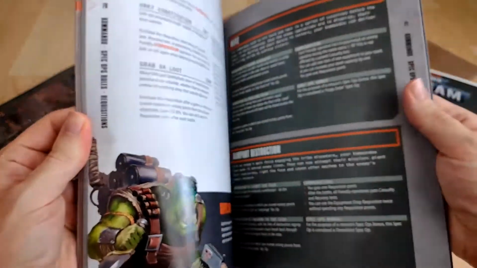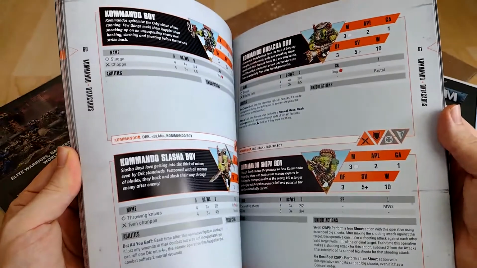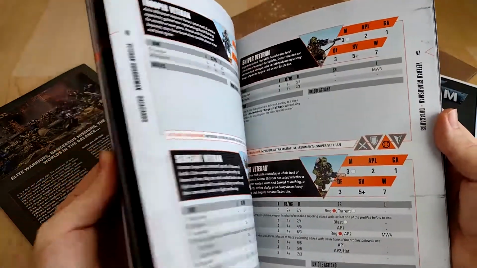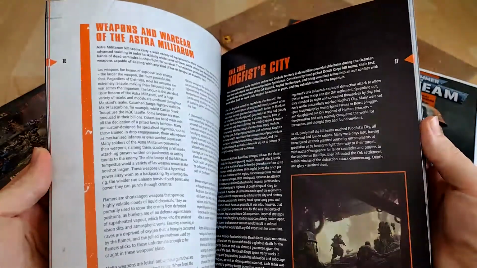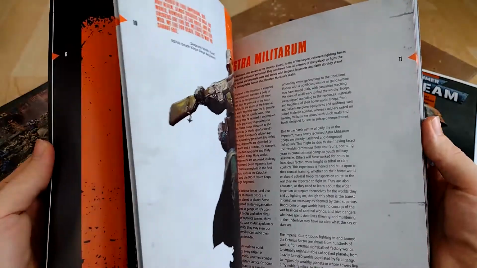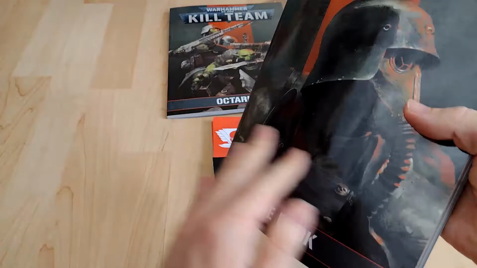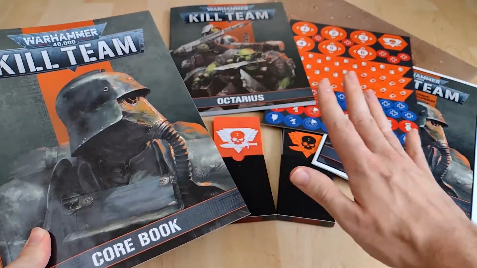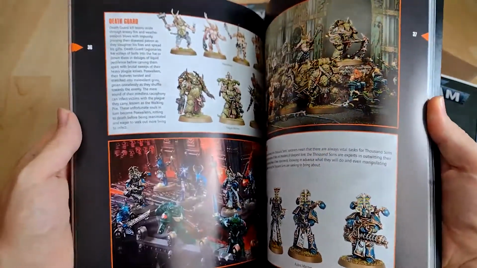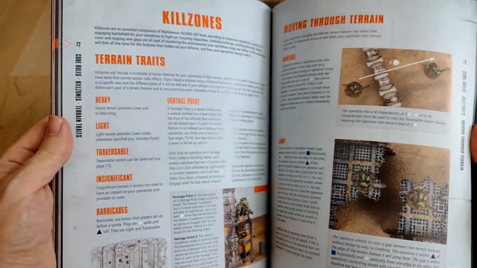Into the books now, and we've got a campaign book for Octarius. So quickly flicking through, it's got missions, weapon loadouts, a bit of background information to the conflict, as well as, importantly, the datasheets for the kill teams and how to field the models included in the box. And finally, the larger book, which is the rules for the second version of Kill Team. And these are some great quality books, really nice, glossy pages, thick paper, wealth of information, as well as amazing artwork and pictures to illustrate some particularly tricky rules.